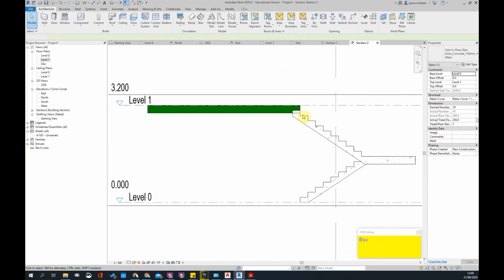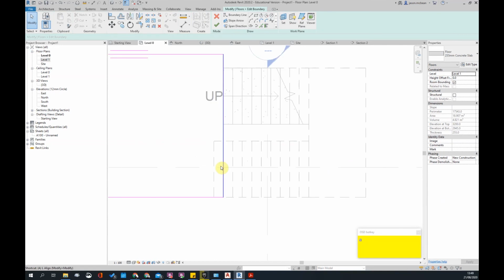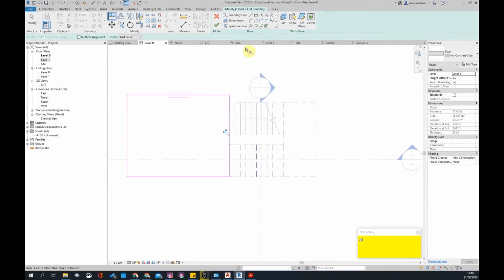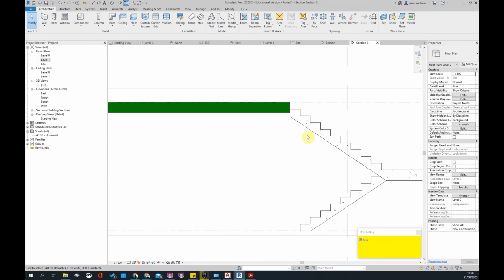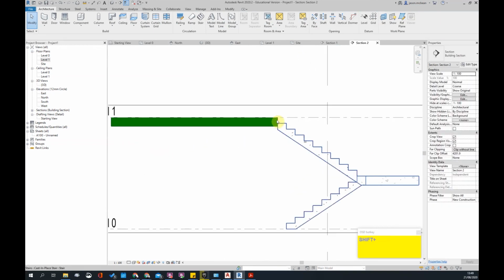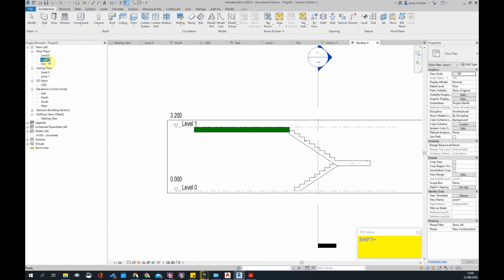Okay, so that's what I wanted to do. So I've just told the step to end with the riser, so I'm going to modify this landing quickly. This must go to there. Finish. Okay. Now if I go to my floor above, great. So technically, it eliminates the top riser. That's how you get it to look a lot better.